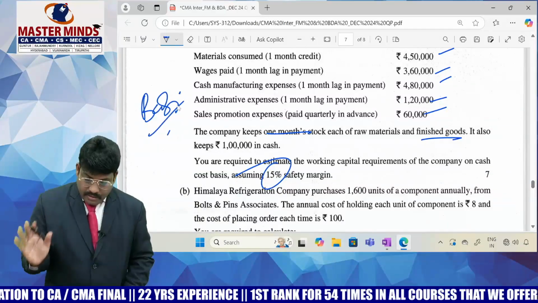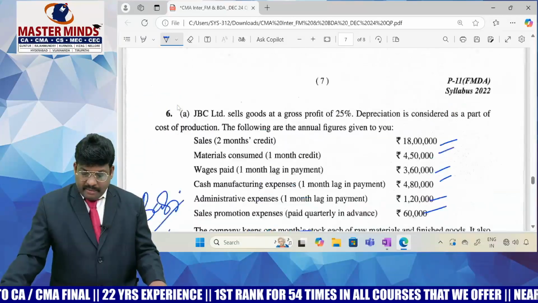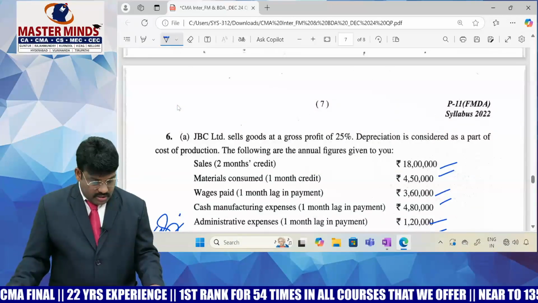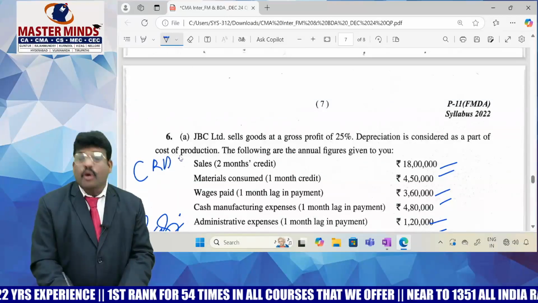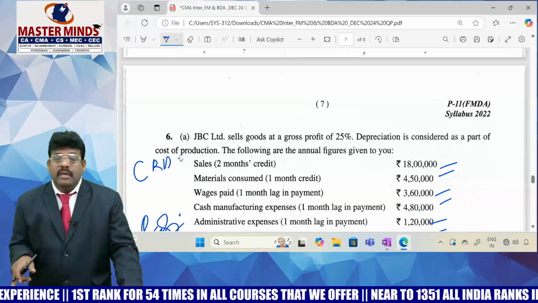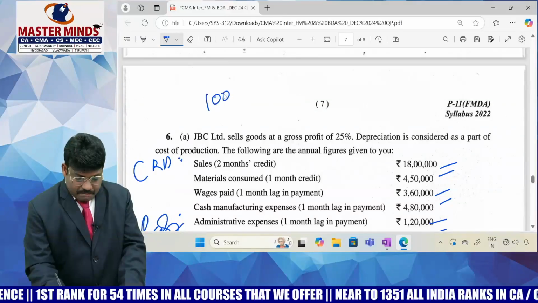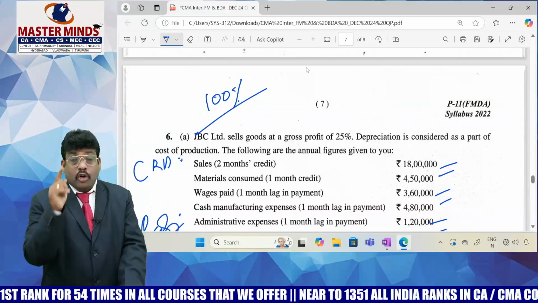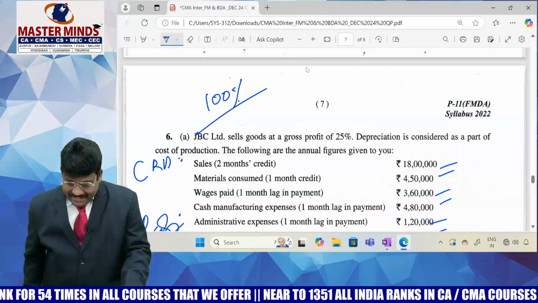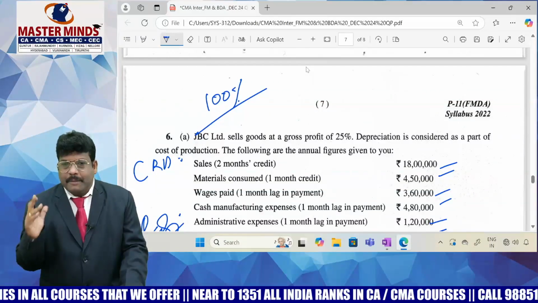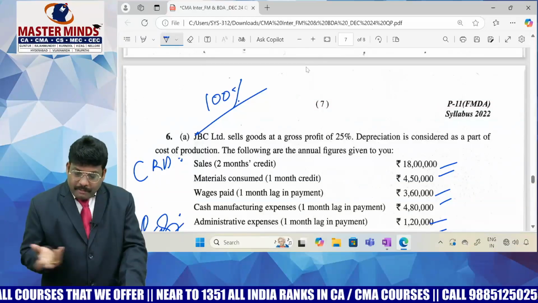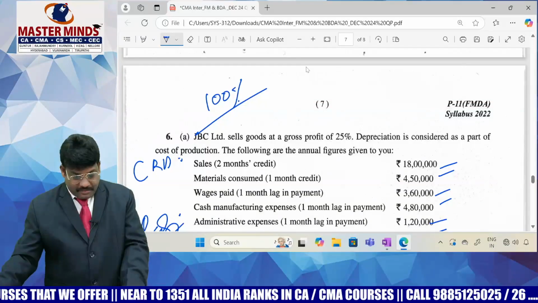Easiest problem. A similar problem was covered in the mastermind material, 6th question, particularly the CRD 2. If you ask me what percentage is covered, I say 100% for this. With confidence, I will say 100%. Very, very simple problem, dear students. I think while solving this problem, you might have felt very happy. Oh, this problem is covered. Not only this one, other problems also covered, right?